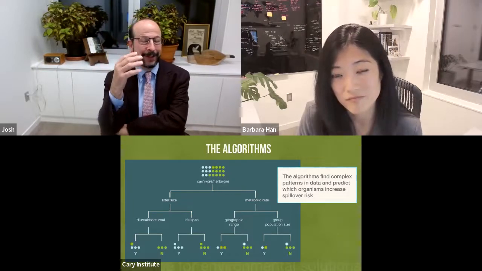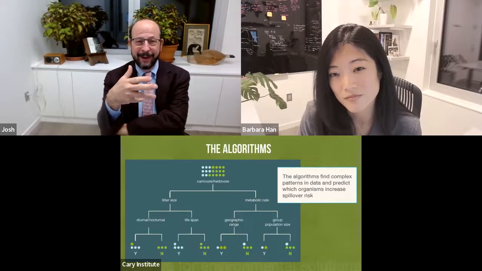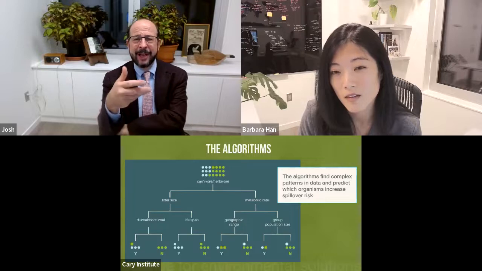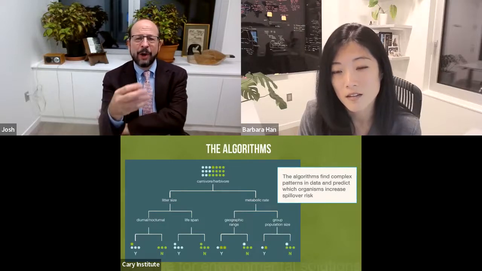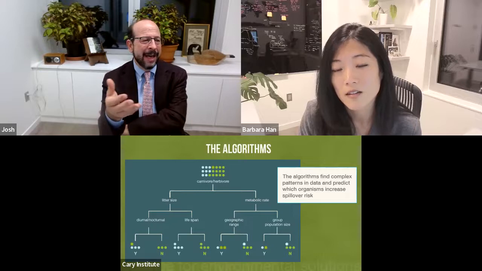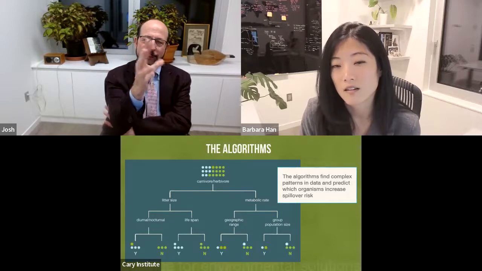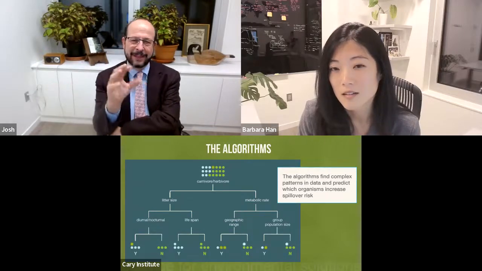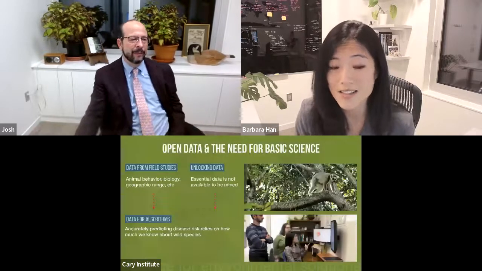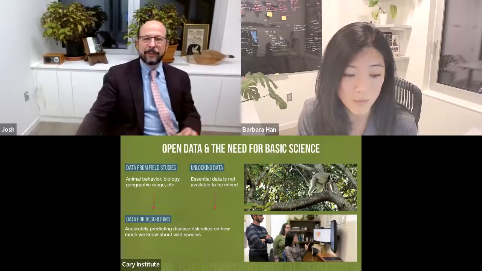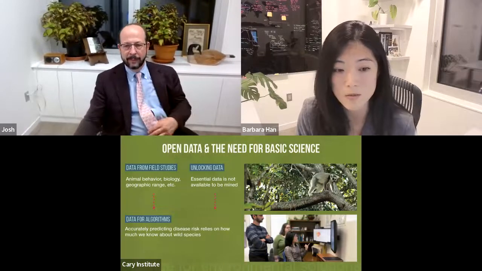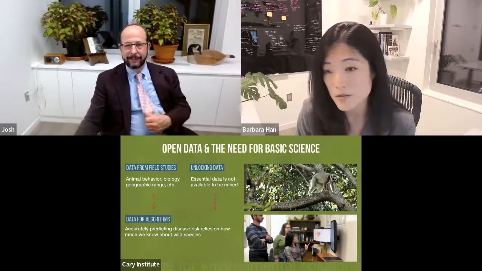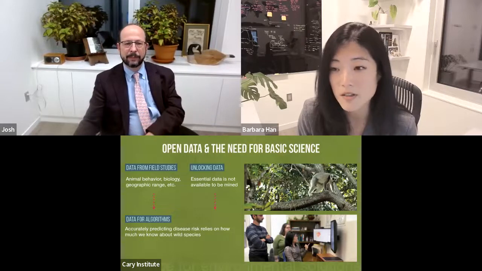And I remember at one point you said to me, the real heroes of your work are the generations of naturalists and field biologists and museum curators who have collected all these data over time. Can you talk about the process of how you collect those data, but also how you then put them into the model? Because it's really a two-step process. Yeah, and I stand by that statement. I think the world is calling upon scientists more and more to make predictions that are actionable, that will help us to preempt issues that we're experiencing now with disease.